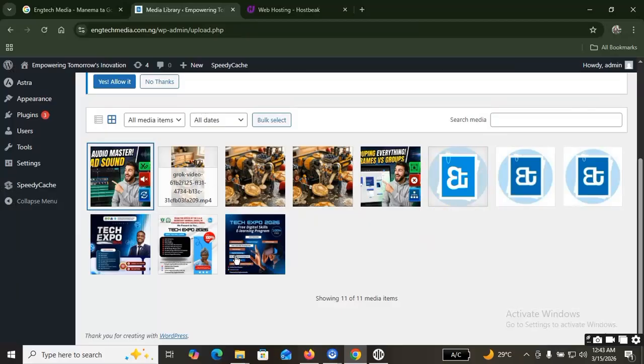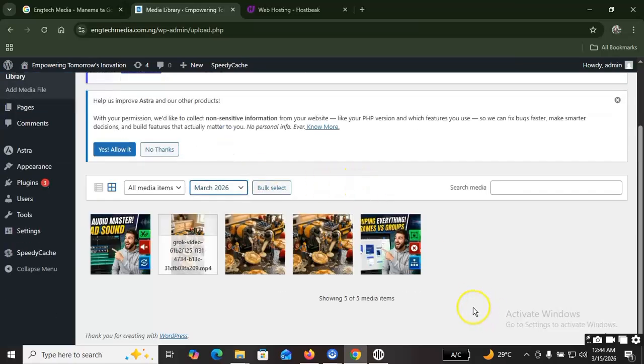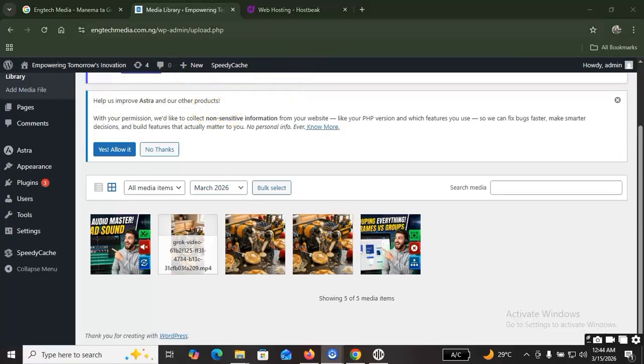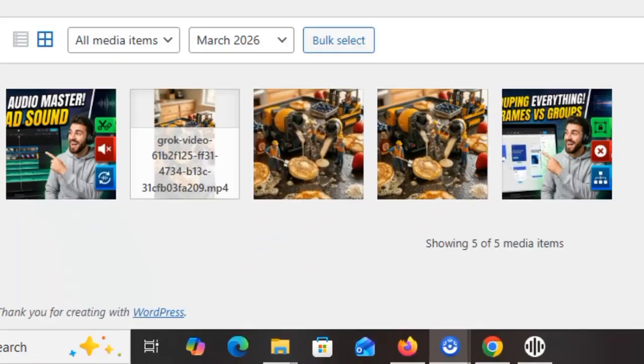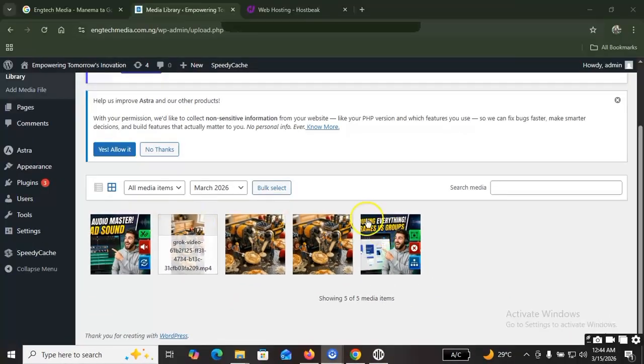You make sure that you fix all the dates in case you need to use a particular file. Once you are uploading those files, you need to keep your dates so that you can use them to search for the files. If I click on March now, you see only these files are available. This is the month of March. All these files are what we uploaded this March. So you can use your dates to look for particular files.